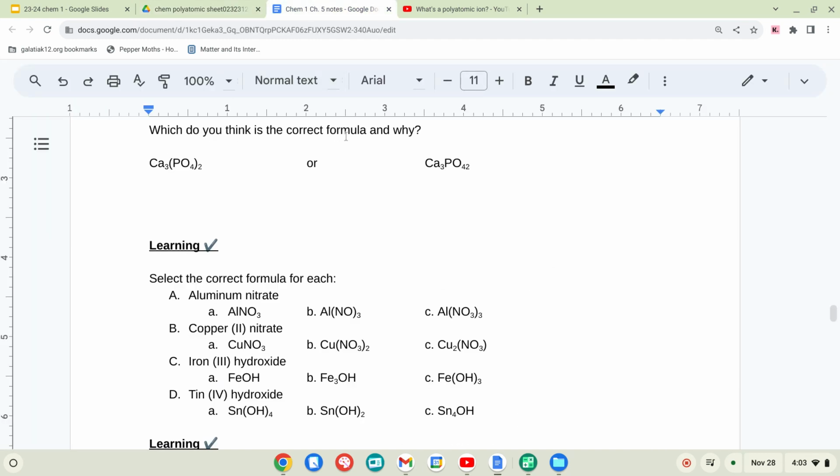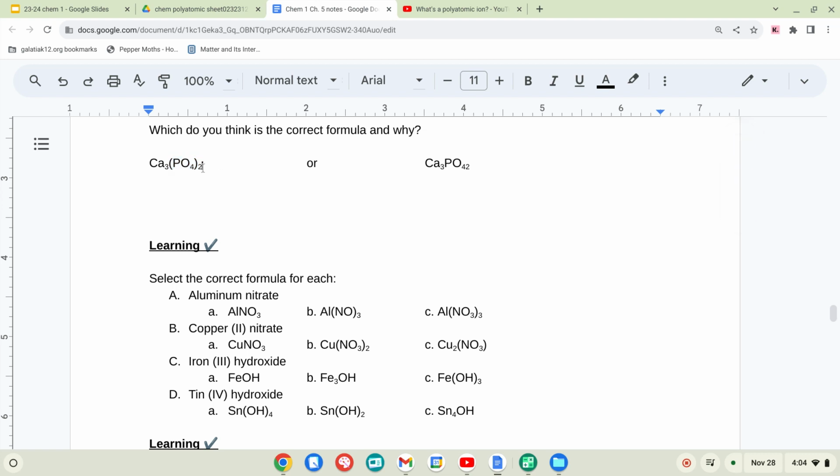So if you look at these two and you think that this is the correct one, that is right. If you look at this, it looks like I have 42 oxygen. That's a ton. That would mean that I have one phosphorus with somehow 42 oxygen attached to it, and that's just not something that can happen. What this right here tells me is that I have 2 phosphates, 2 PO4 molecules. If I could draw that on here, I would have a phosphorus with 4 oxygens around it, and I would do that twice. But anyways, that's what it's showing me.